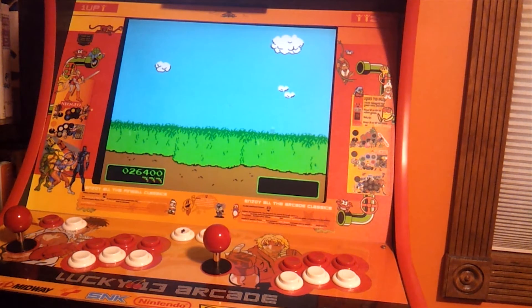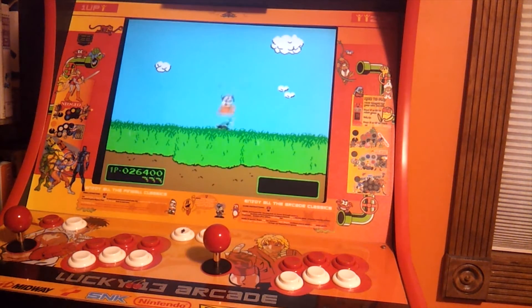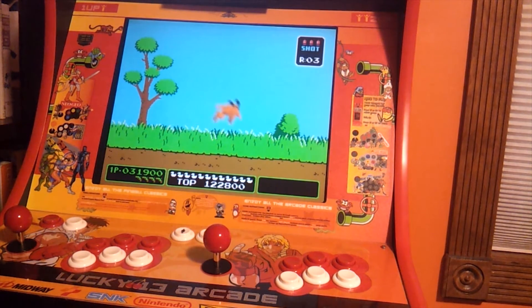Here's a bonus round that they did not include in the Nintendo version. I'm not sure if I'm supposed to shoot the dog when he jumps around like that. I think you're not supposed to shoot him, because if you do, he gets angry and at the end he tells you — I shot him on purpose so you can see — he's going to tell you to shoot the ducks, not him. So this is Versus Duck Hunt, which is basically the arcade Duck Hunt.